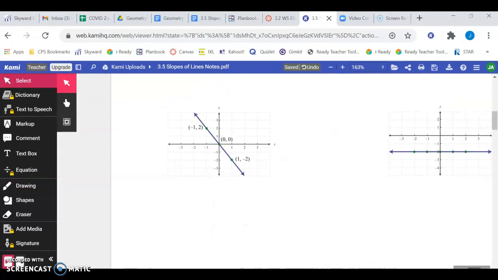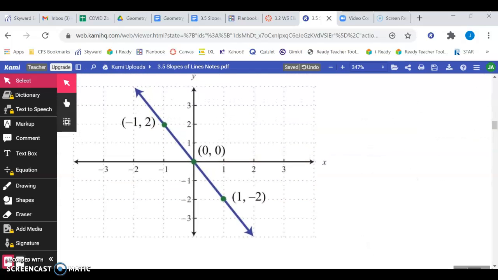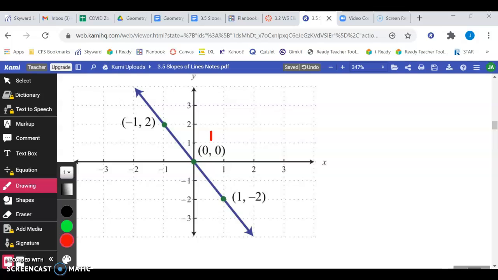All right, for this one, I know it's going to be a negative slope because it's going downhill. So I'm going to pick the 2 points. This is going to be point number 1, and this is going to be my point number 2. You can pick any 2 points on that line. You don't need to use those exact 2. You're going to get the same answer, whichever 2 points you use.